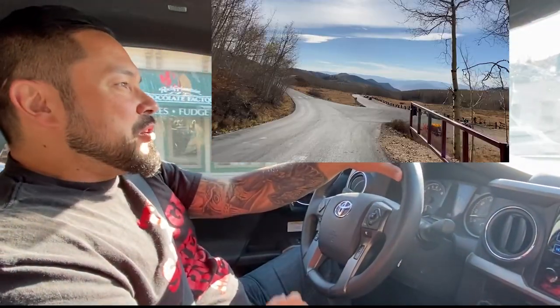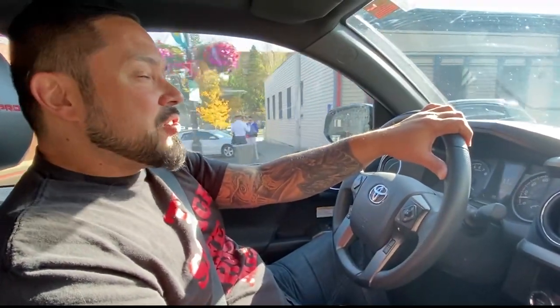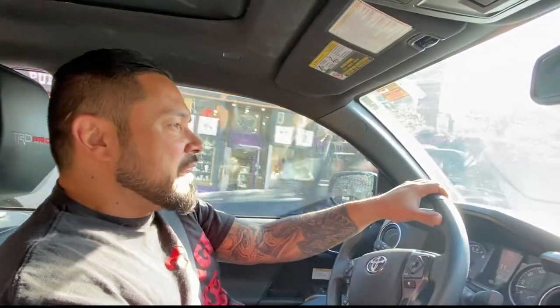Now I'm going to loop back a little bit on the Guardsman Pass and get back to the fork. We took a left at that fork coming here to Park City. If you took a right on that fork, it takes you to the Heber Valley, with Heber City and Midway being the two main towns there. And there's some good local Utah cheese that gets made there. A lot of farming. It's also a pretty affluent part of the Salt Lake Valley. There's also a hot spring there. It's actually within a cave. So let's check it out as we go back up Guardsman down to the Heber Valley. It should be awesome.